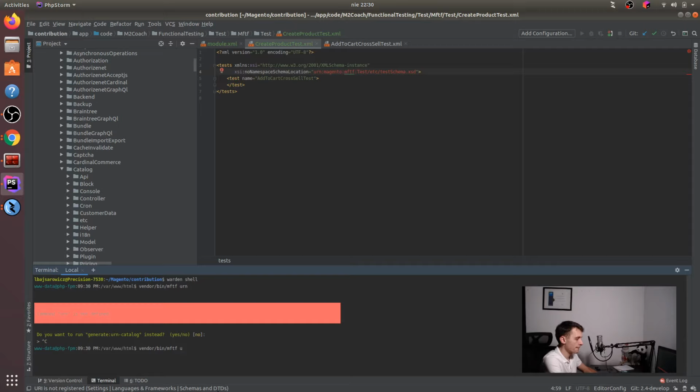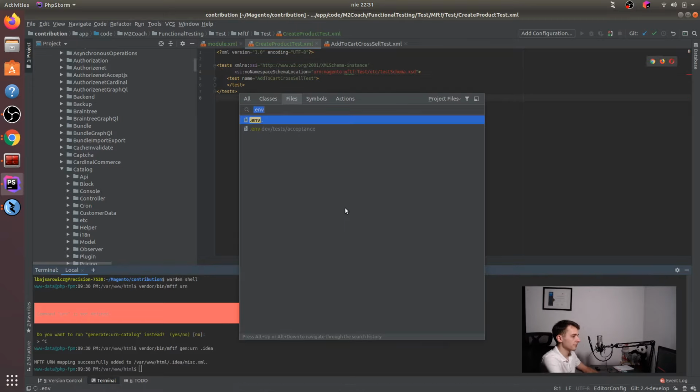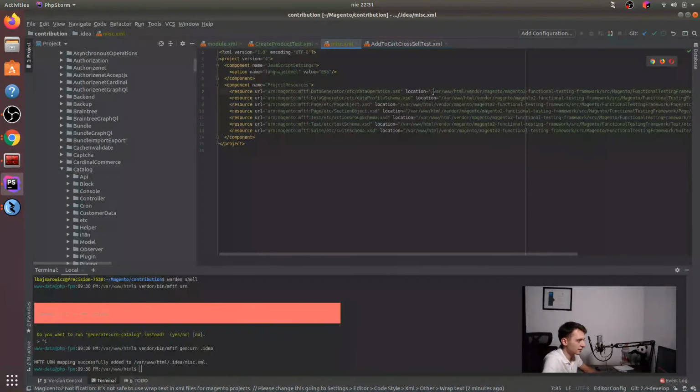Okay, generate catalog, and we need to provide the path to idea misc. Yeah. Okay, so we have idea misc XML, but you can see that it uses var www html. For now, because it's fixed in the new version, we need to replace that with the project path.